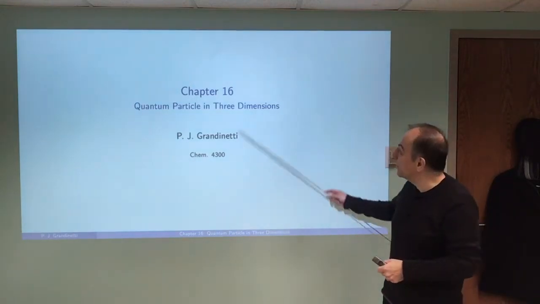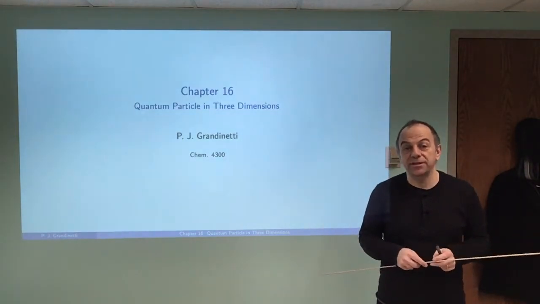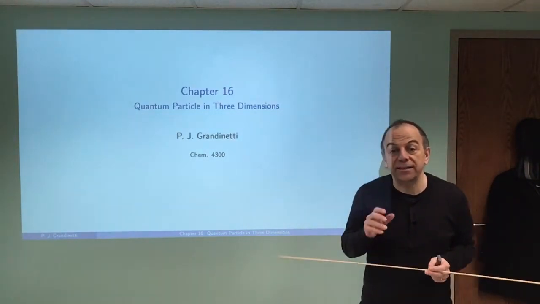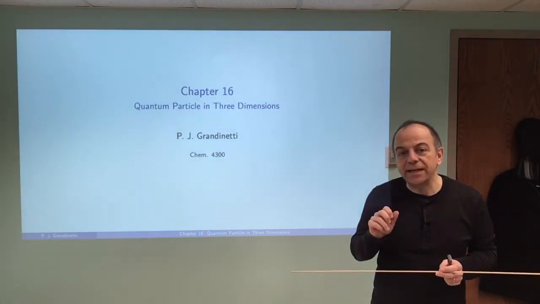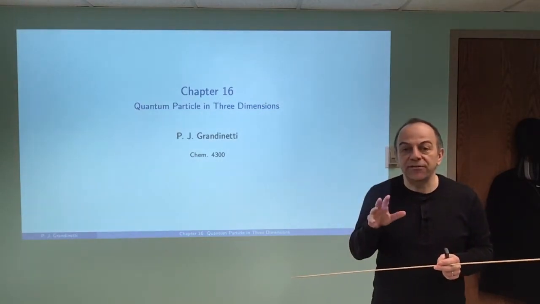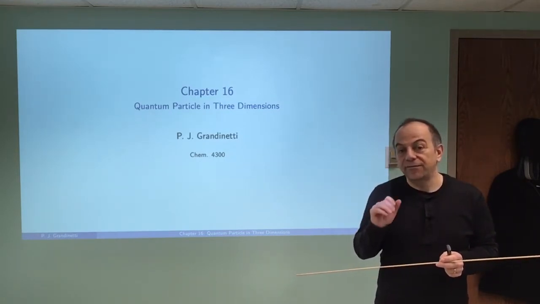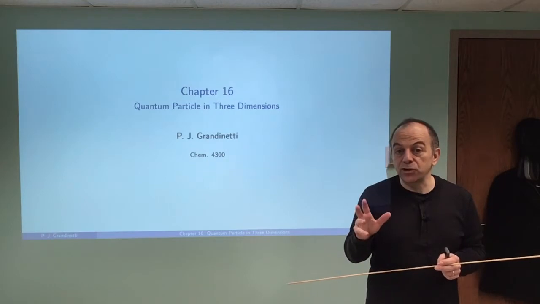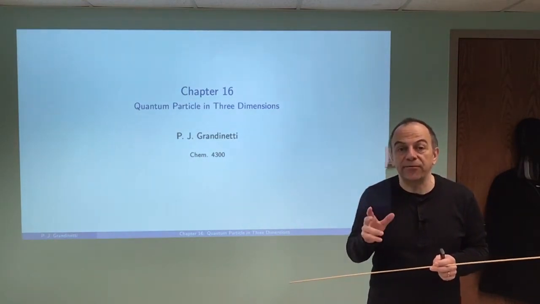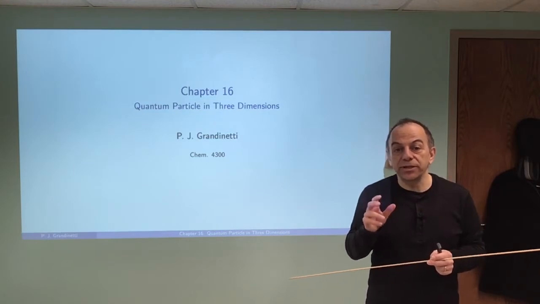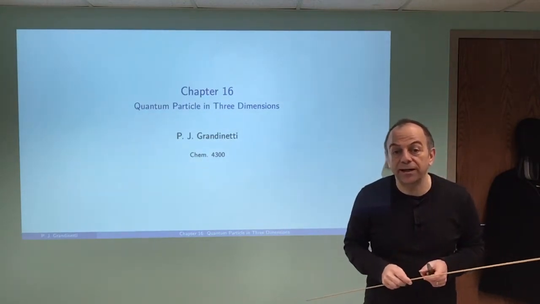In this video, we're going to begin Chapter 16 on the quantum particle moving in 3 dimensions. So far, we've only looked at the quantum mechanics of motion in 1 dimension. Generally speaking, there are some significant changes in the physics of the problem when you allow motion in 2 and 3 dimensions. For example, in the physics of rotational motion, we saw that we had to introduce the angular momentum vector, which we also saw was an important quantity for describing the rotational motion of rigid bodies.